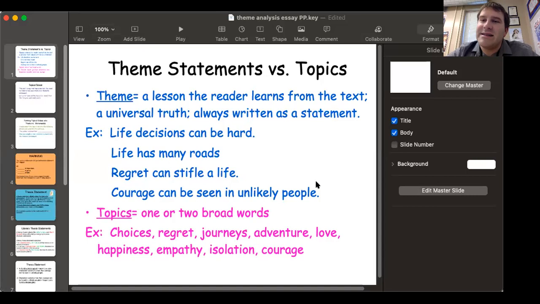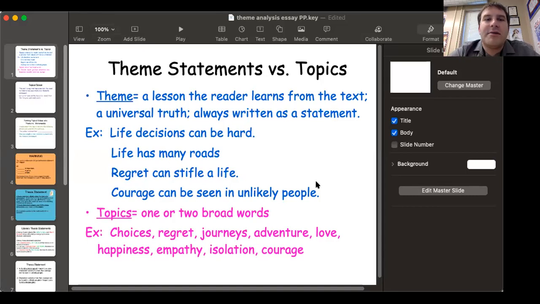Here is a PowerPoint that I usually run by whenever we do theme stuff. Now, this is going to talk about an essay per se, but the same thing applies to any of the other projects. Like if you do a poster, you're going to need to establish, here's what the idea is. You're going to need to have, of course, your evidence, and then you're going to have to wrap it up and show why the theme is relevant to people that live in the world today. And the same thing can go for a podcast or a speech or you name it. You're still going to need to have those particular elements. But just because it's easier, it's going to say essay throughout this.